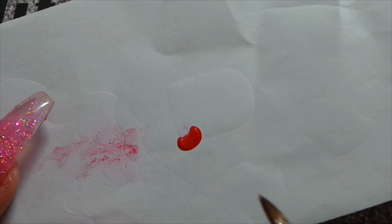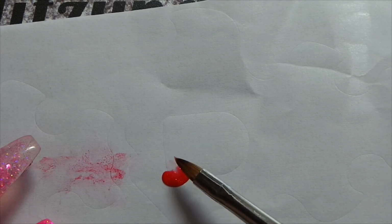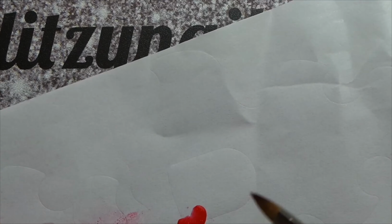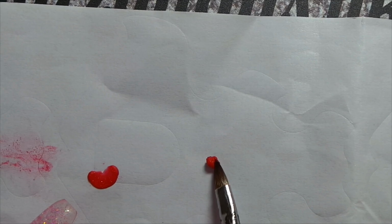So next I go in and I do a croissant shape or half moon shape, however you want to say it. And I'll just pat that down and wait for that to set a little bit before I gently tease it with the tip of your brush off your nail form. And then using the back bit that was sitting on the form, you want to stick that end to the rose, because otherwise it's not going to stick as well, because the bottom bit is the wettest end. So you want to make sure you use that part.